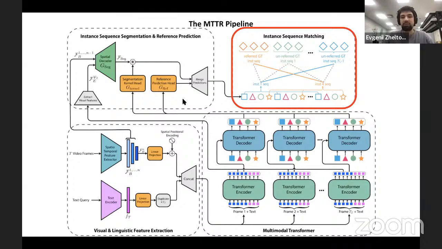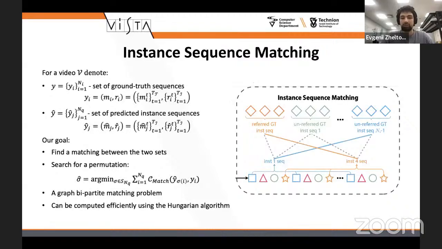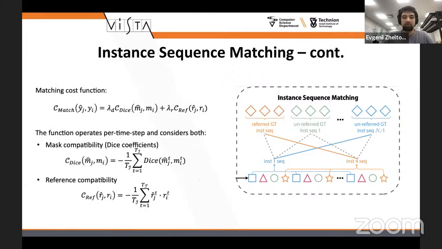So the last part of the pipeline is sequence matching. And this is the regular bipartite matching, which is done with the Hungarian algorithm. The only interesting part is what is the weight of the edges, and this is defined by our losses. So the matching cost function is built of a dice coefficient and a referring coefficient.